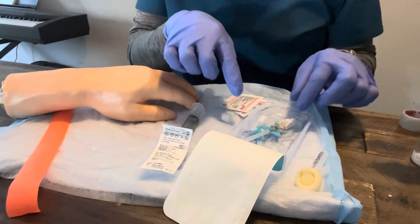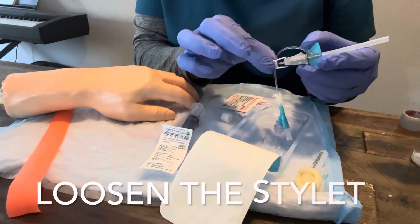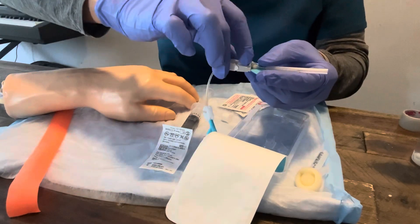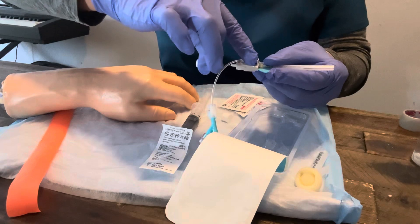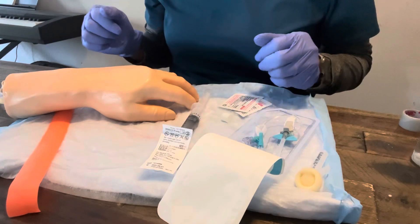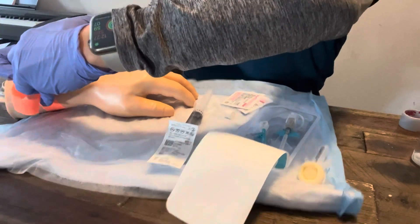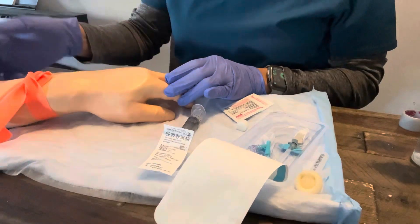I've prepped my flush and I've got my catheter. I recommend loosening it up a little bit — you don't want to fully engage it, just loosen it slightly. You're going to use your pointer finger to push the gray part forward, and use your thumb and middle finger simultaneously to engage — it's a specific motion. For our skills check-offs, we have students check distal pulses after applying the tourniquet to ensure they still feel the distal pulse. We've got our tourniquet on, our site is clean, and we're ready to go.